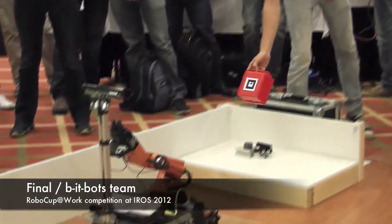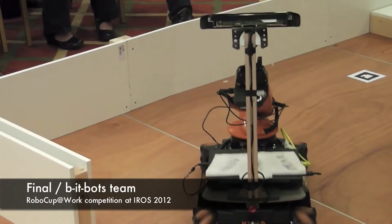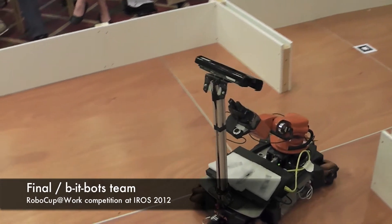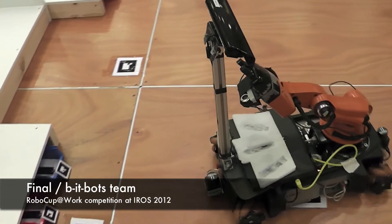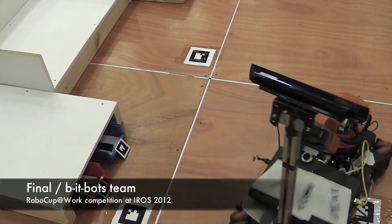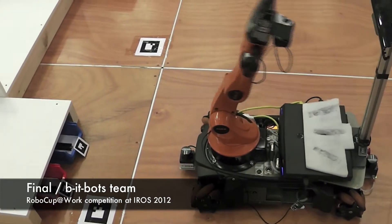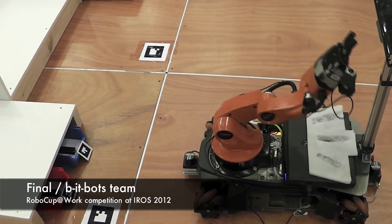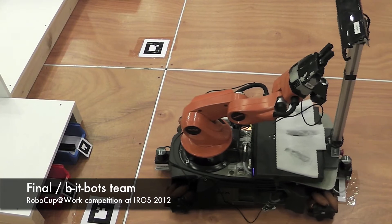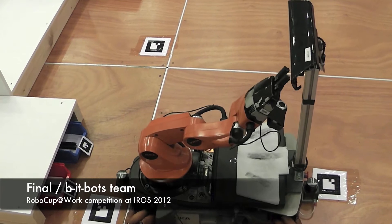What this demonstrates is our ability to recognize objects. We're not just picking from one bin — it's not hard-coded. The UBot actually has to go and look for the QR codes. It needs to be able to find the bins. The way we're doing this is using the AR codes, and based off of this we're able to get a six-degree pose from the bin so the UBot can align with it.